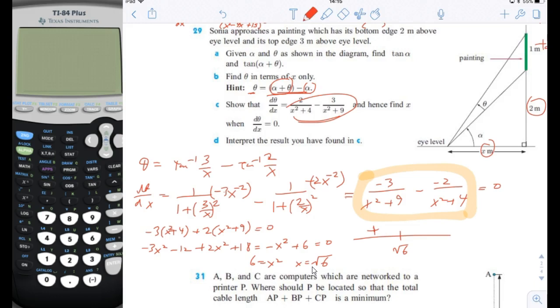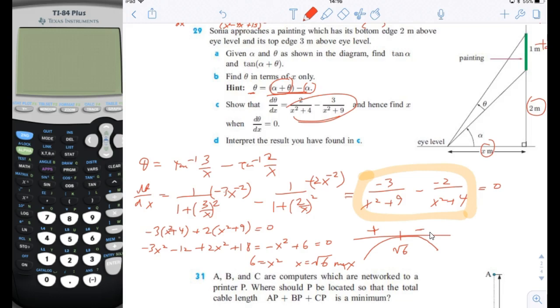If we put a number bigger than square root of 6, then let's put in like 100 or something. If you put 100 in for x here and 100 in for x here, the denominators get to be about the same size. Then you just compare the numerators. So the plus 2 here is going to be slightly smaller than the minus 3 here, so the negative is going to win. So the right side is going to be negative. So basically you have positive slope and then negative slope. So x equals square root of 6 would be the maximum point. So the square root of 6 is a maximum, would give the maximum value.